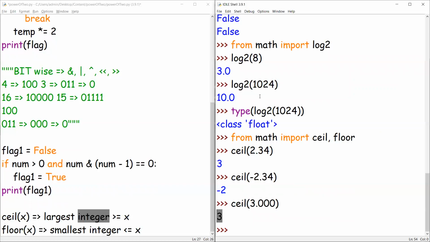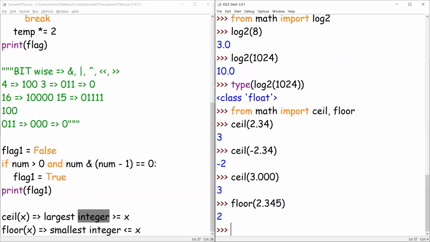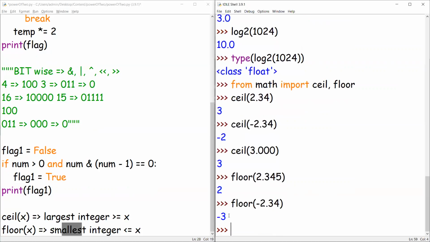In that case, we'll be checking that ceil of log2 of the number should be equal to floor of log2 of the number. Before that, let me discuss examples regarding floor as well. If I take the value 2.345, it returns the value 2. This is the integer which is less than or equal to this value. It also works for negative numbers: floor of minus 2.34 would return minus 3.